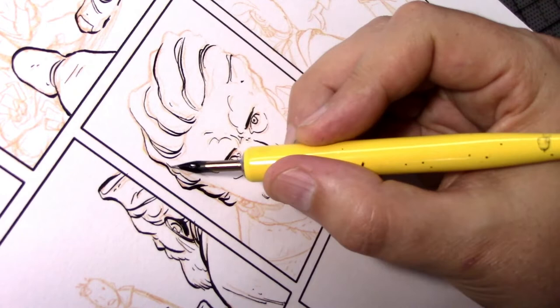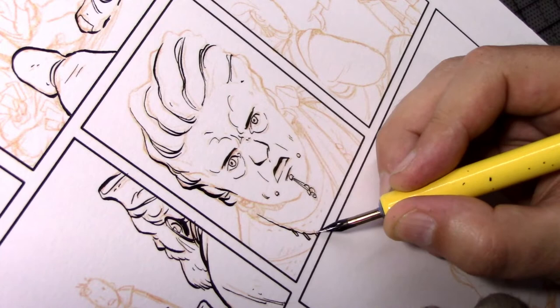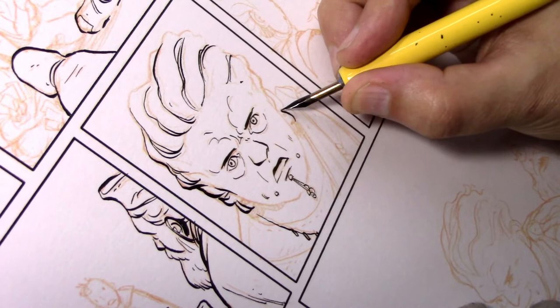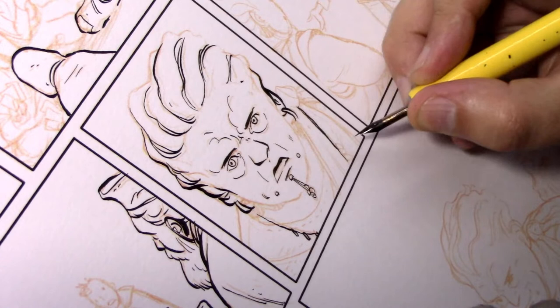You can also see why I really like using this in conjunction with a brush because it does make very brush-like lines. Here I'm using FW acrylic ink — black, obviously. Right out of the bottle it's usually just right for using with a nib, but after it's been open for a little while sometimes I have to give it a little spritz of water to get it to flow really well off the tip of my nib.